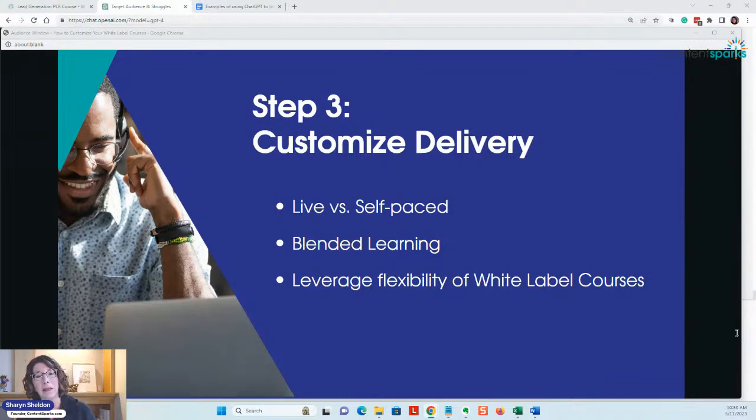Self-paced, you have that flexibility of people being able to do it when they want, but everyone's at a different point in the learning. So if you do come together, people are asking questions at different points, they don't have a cohort group. Blended learning is the preferred way. Some people call it hybrid, but blended learning is where you can cater to different learning preferences. You have a bit of both live and self-paced and any other media. It's much, much more effective for learning and results.